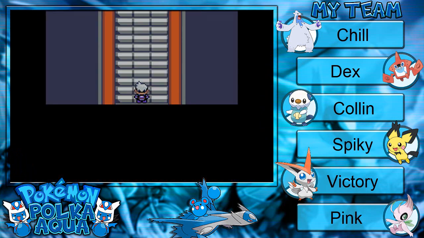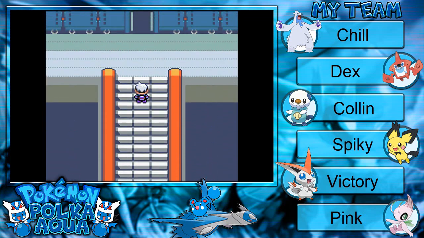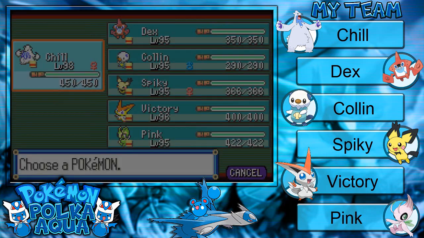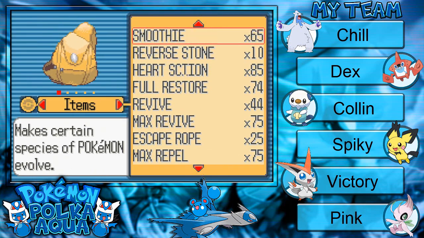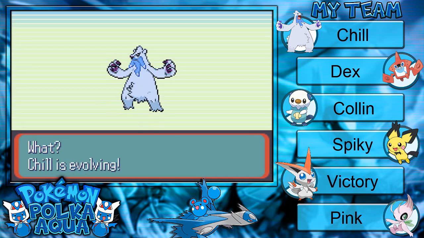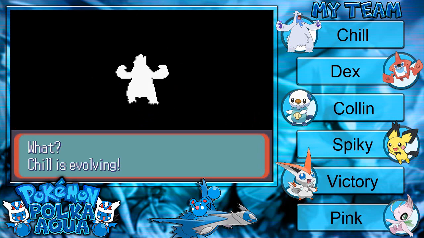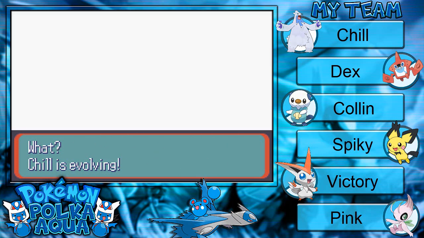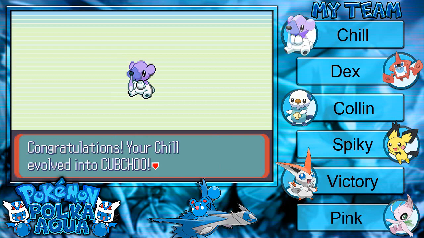Alright. The champion is waiting for us. You know what? Remember how I said we're gonna see a twist? I'm gonna throw a twist in here. Chill, you're gonna do this as a Cubchoo. We're doing this. We're doing it like this. We're making this a challenge. I have been relying on Chill so much that it is time to take off that training wheel here. We're doing this with Chill as a Cubchoo.